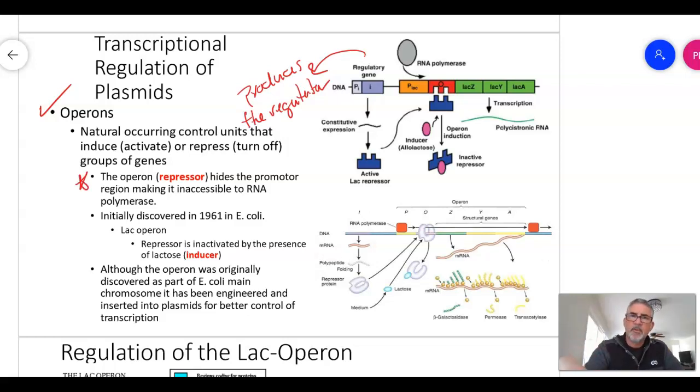So when you see a P here, that orange box, the P is the promoter. The O is the operator. The promoter binds RNA polymerase.